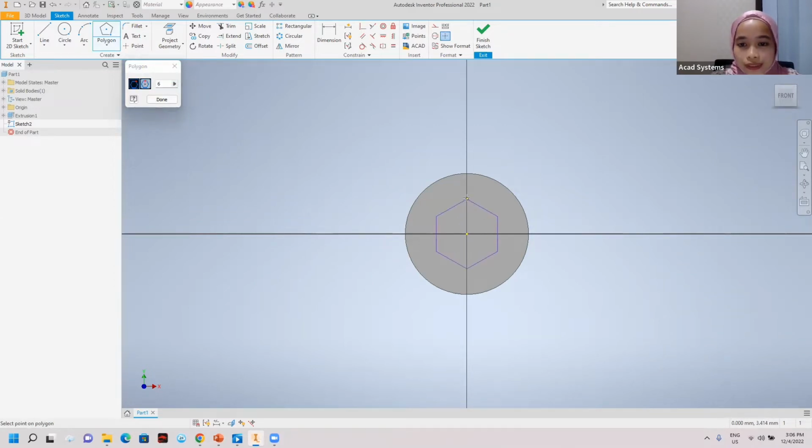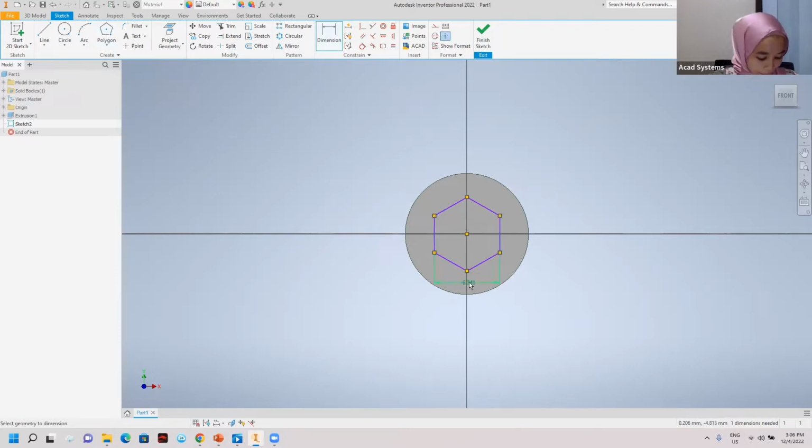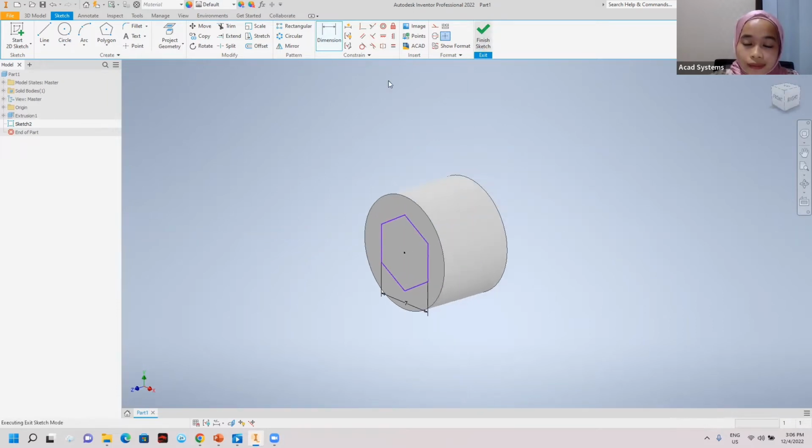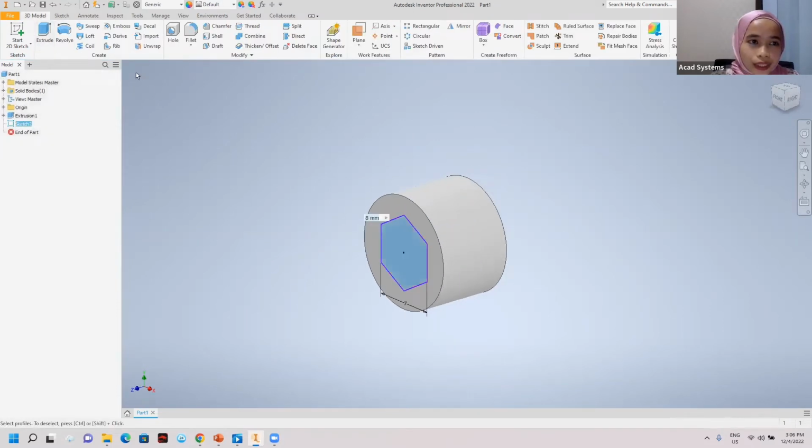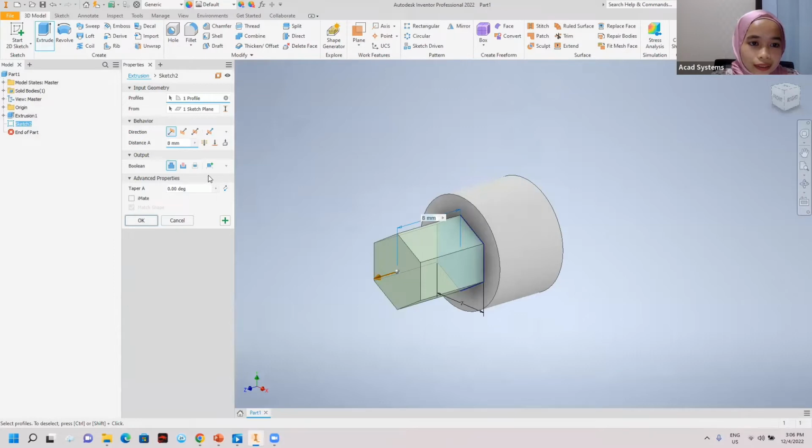So click on the center. The dimension would be 7 millimeters. Finish sketch. Now I will extrude cut this hexagon shape to 7 millimeters.